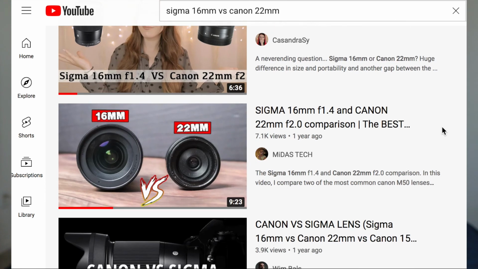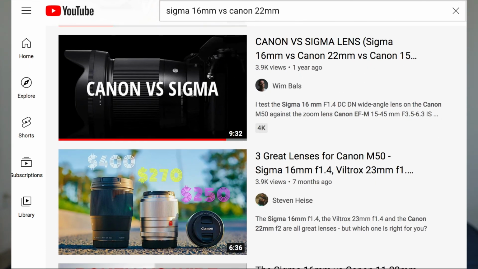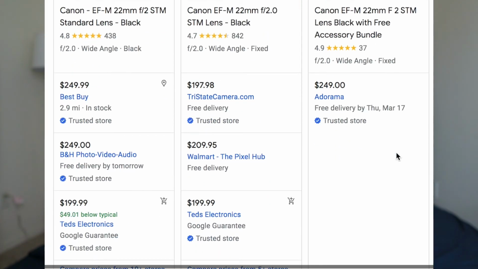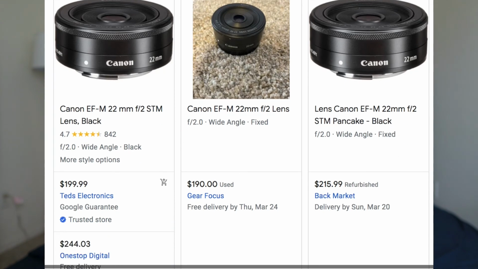is better. I watched a ton of these comparison videos before I decided to buy the Canon 22mm lens, and then since I got it, I liked it and everything, but it was very cropped, and because of that I had been pining over the Sigma lens for ever. Ultimately the reason I got the Canon lens in the first place was because it was more affordable, but then I ended up getting the Sigma one anyway.